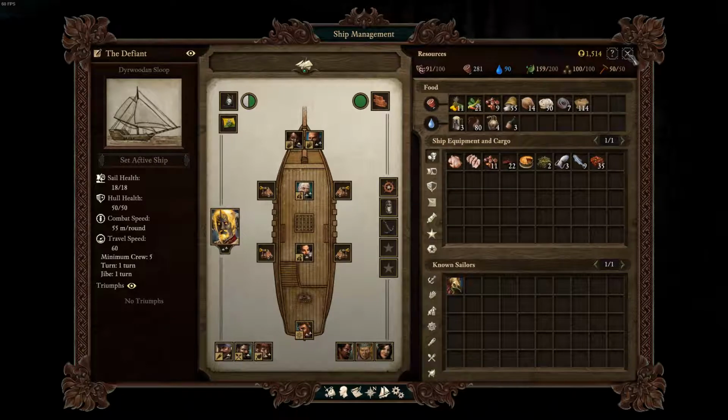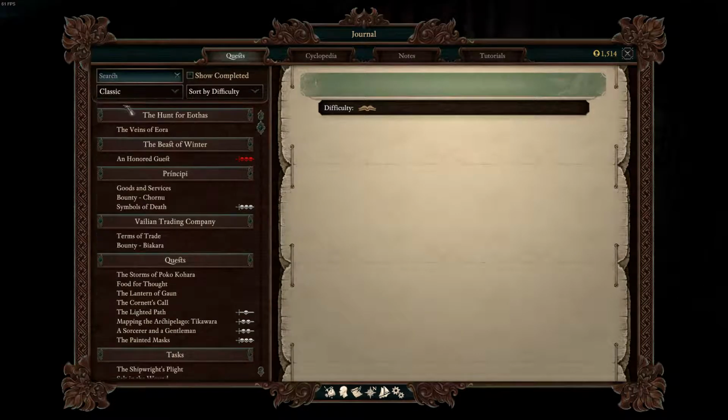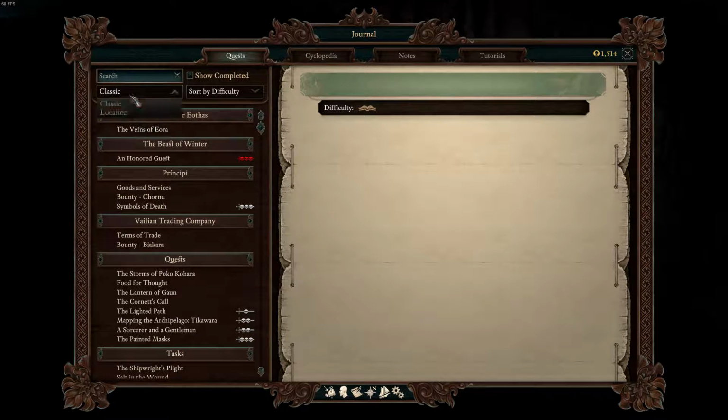Okay, so I think that's all I really wanted to talk about with ship combat. I did have one miscellaneous thing about the journal I thought was kind of interesting. By default, it's set for filtering by faction, and here's all the various tasks before me per faction. But you can, and I found this to be very useful, sort it by location.